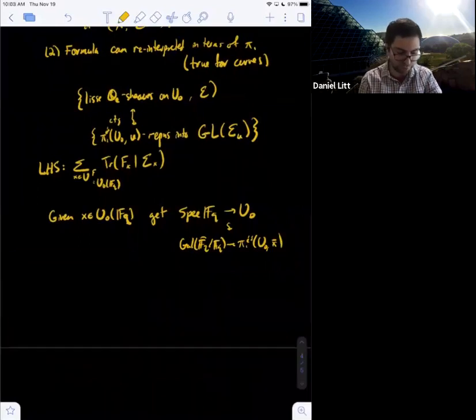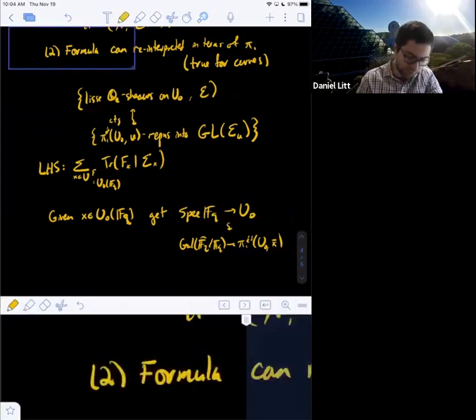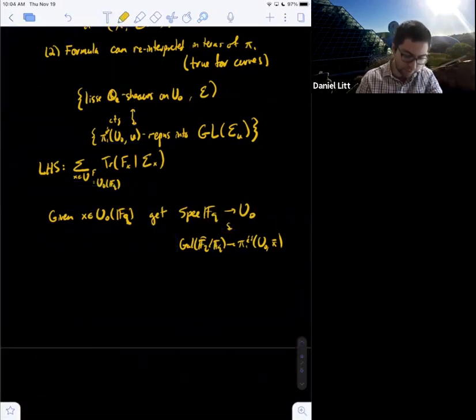So where does this geometric point come from? Well, when you pick an algebraic closure of FQ in order to define this Galois group, you've picked an embedding of FQ into FQ bar, which is the same as a map from spec FQ bar to spec FQ, and then that maps into U naught. This group and this group, though, are isomorphic to each other, and they're isomorphic in a way which is well defined up to inner conjugacy.